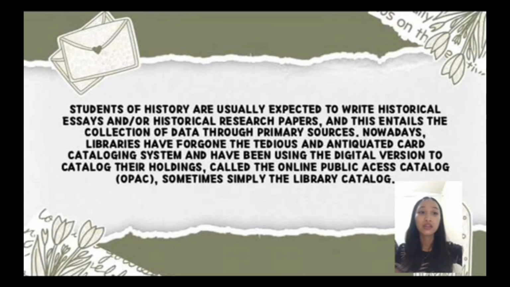So here, it focuses on the role of primary sources in historical research. It explained that students of history are often expected to write essays or research papers that require the collection of data from primary sources. The slide also introduced the concept of the Online Public Access Catalog or OPAC as a modern tool for cataloging library holdings, replacing traditional card catalogs.